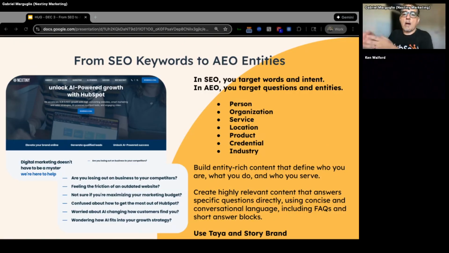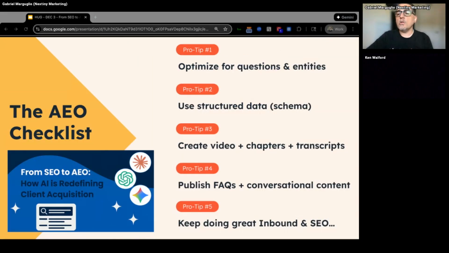We're talking about the company Apple or the fruit Apple. So an entity versus a keyword has context of a lot of things: a person, an organization, a service, a location, a product, a credential, an industry. All of these entities are very important because AI will connect the content of your answers to whatever questions your ideal clients are actually asking, to entities: the name of your company, your city, your services, your competitor's name, et cetera, et cetera. So this is important to keep in mind what entities are and how to use them.